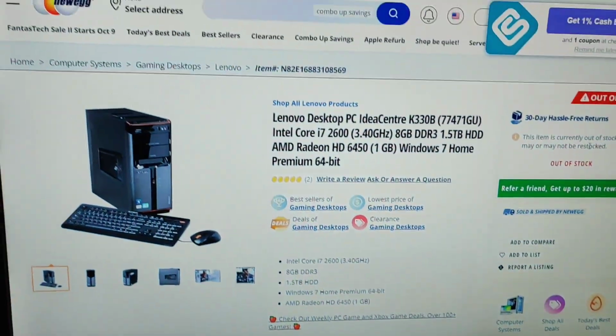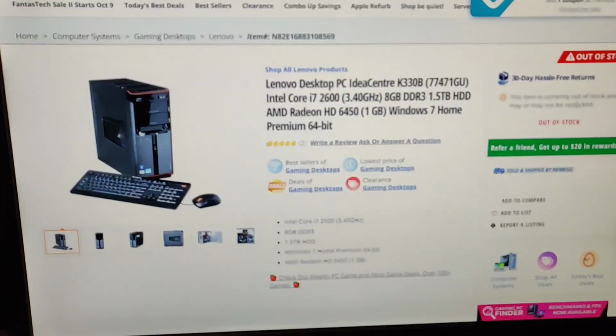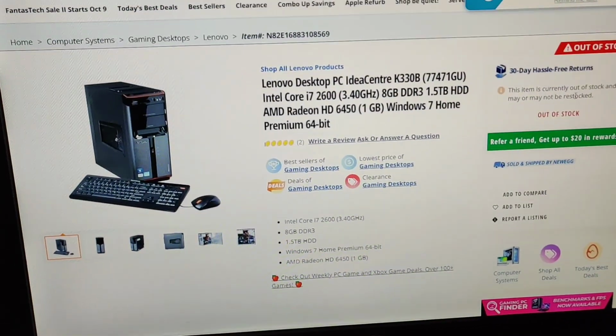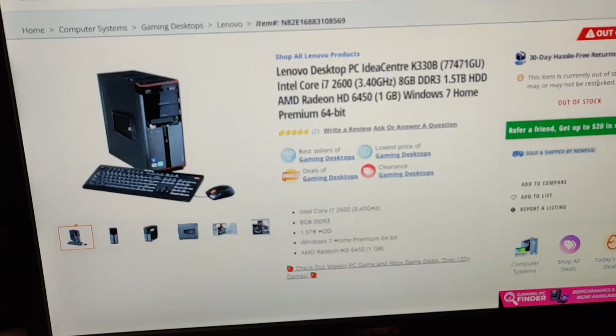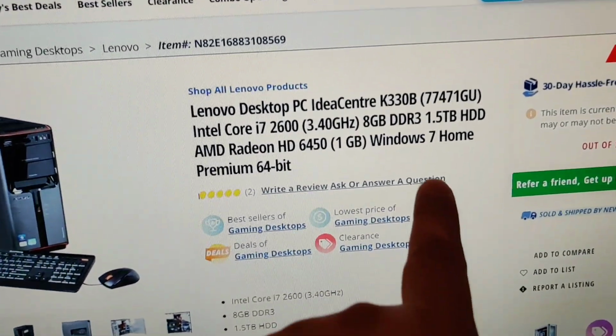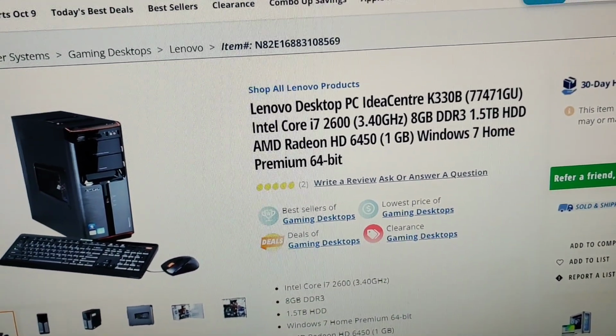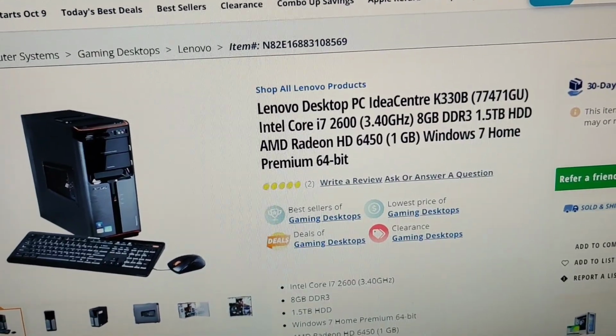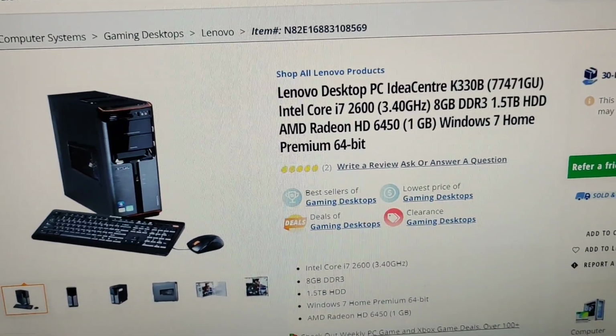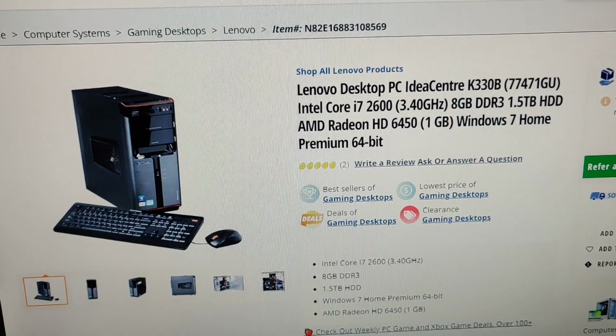So that's my plan. The video consists of two parts. One is, can I install Windows 11? Number two is, can I get it activated for free? Since it already has a Windows 7 activation license, hopefully I can do both, okay? So I'm going to give it a try.